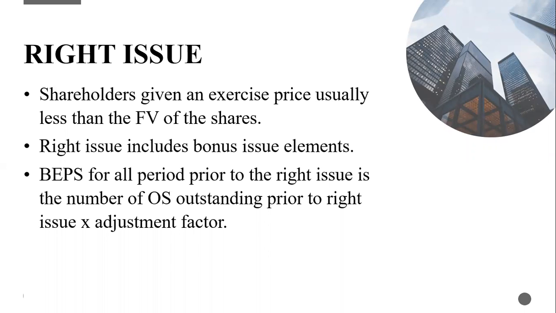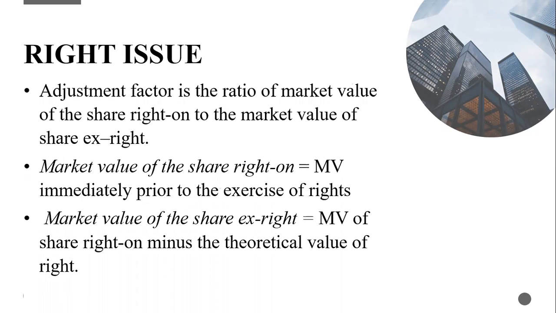And we have also the share issue. Let's say for example, ang entity is nag-issue ng bagong ordinary share. Yung company ibibenta niya una doon sa mga shareholders. The shareholders are given an exercise price usually less than the fair value of the shares. Then the right issue includes bonus issue elements, and the BEPS for all periods prior to the right issue is the number of OS outstanding prior to the right issue times adjustment factor.